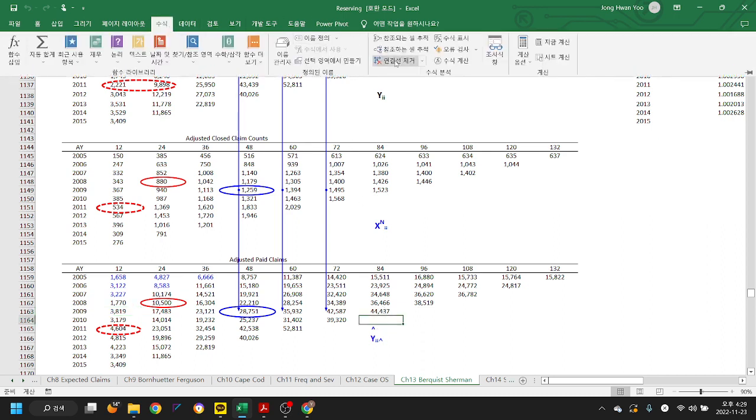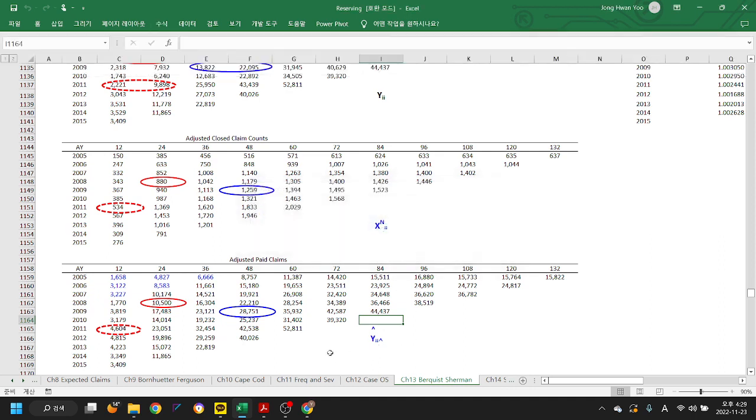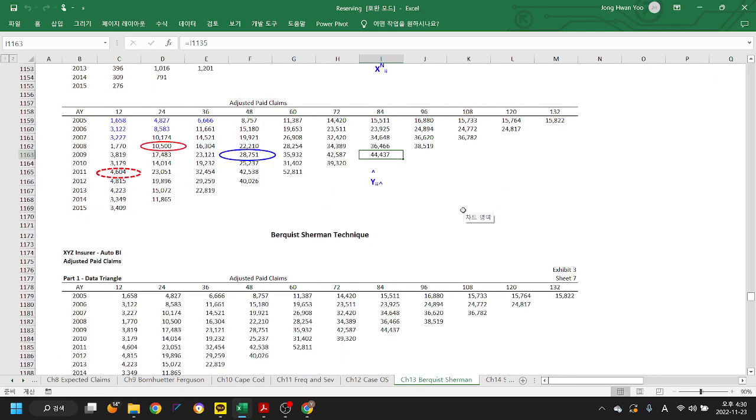I'll just delete it here and see again. Sorry, the latest one I just took from the one before. Oh, here, I got the wrong one. Yeah, this one is like what? Latest diagonal is just based on the unadjusted paid loss amount. It's the same, so we don't need to do the regression here. Anyway, it's the same as the triangle-based regression. We got the new adjusted paid claims amount.